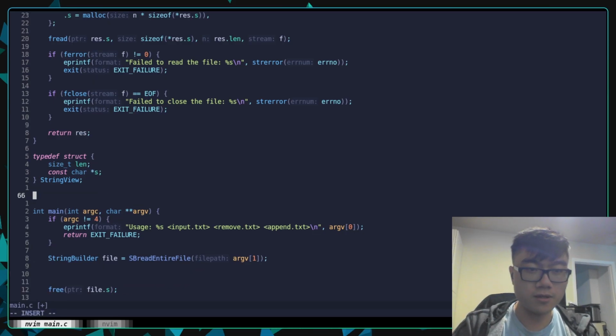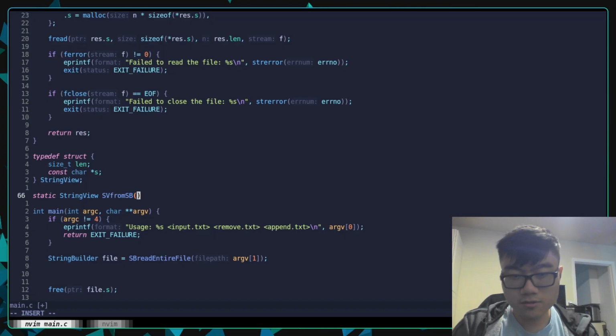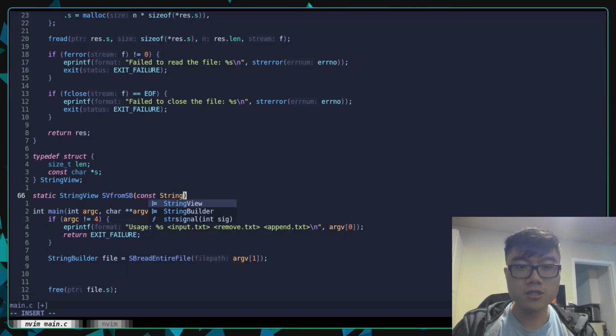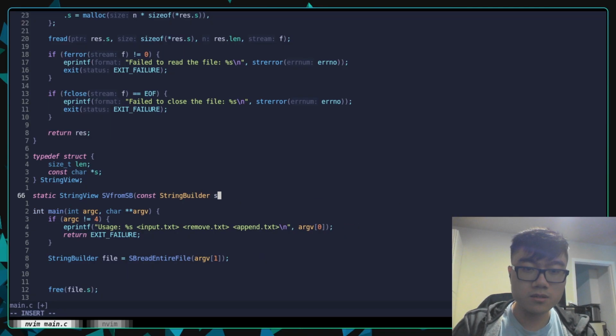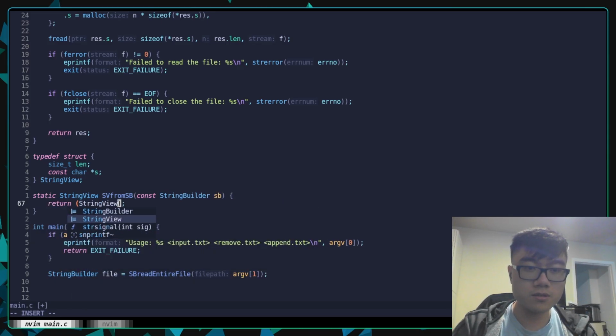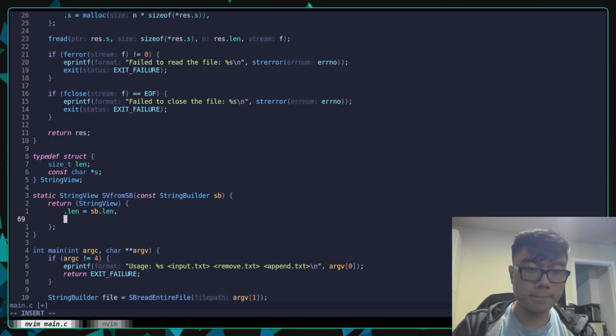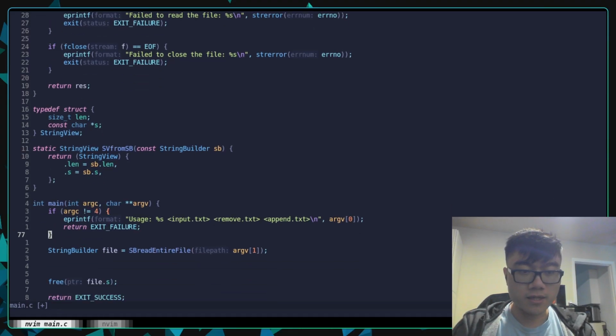I'll just do a little helper function. So SV from SV, string view from string builder. We'll take in a string builder, and we'll just return something like that.